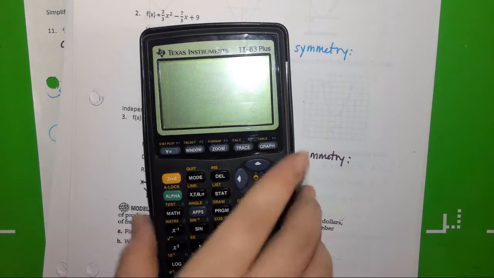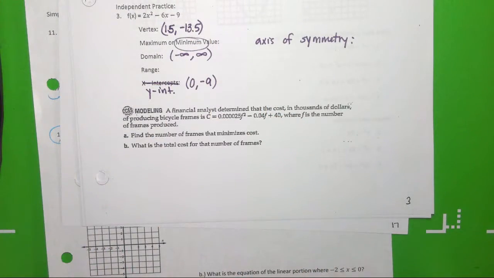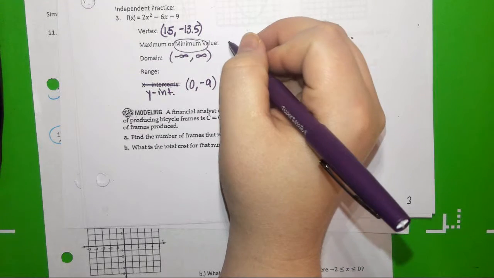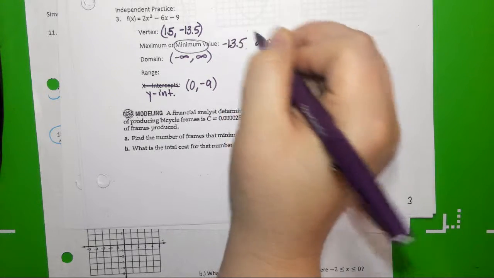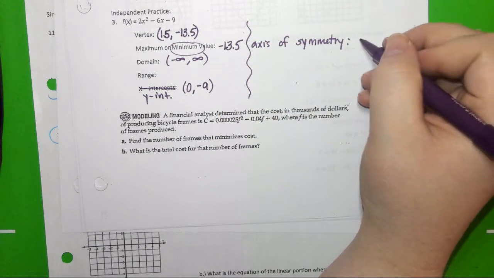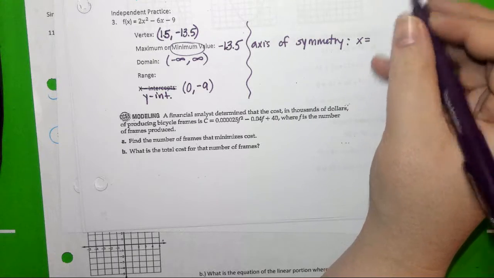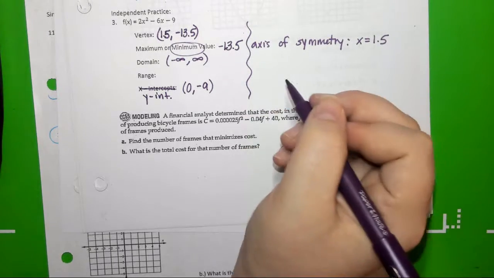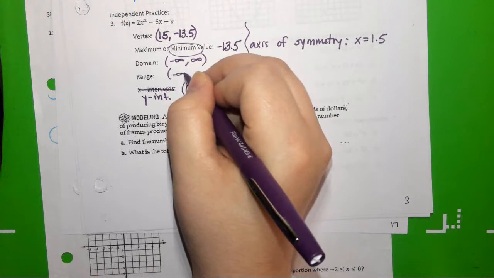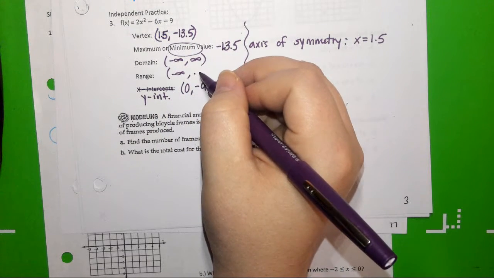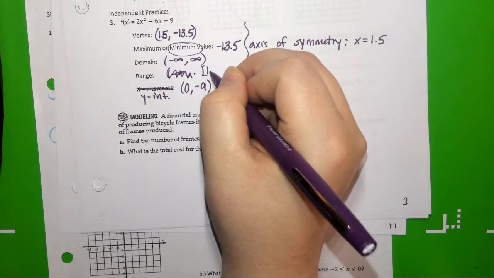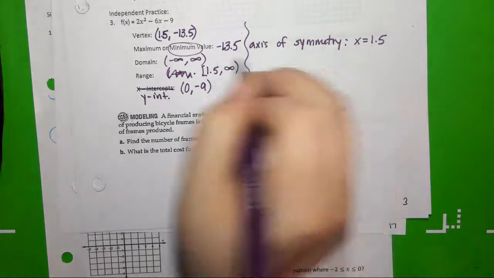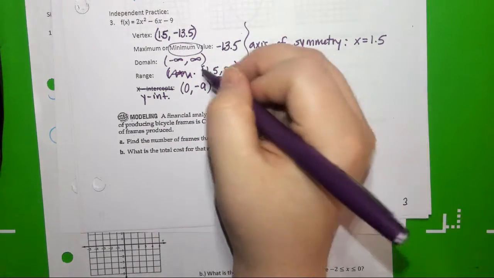Okay, let's finish what we were up to. So we know the vertex, which means we can fill in all the rest of the stuff. The min happens where? Table 5 gets points, negative 13.5. Where's that axis of symmetry? 3 and 5 get the point. And then what is my range? That's wrong. 1.5 to infinity. So if it's a min, oh, it's not 1.5 either, man.